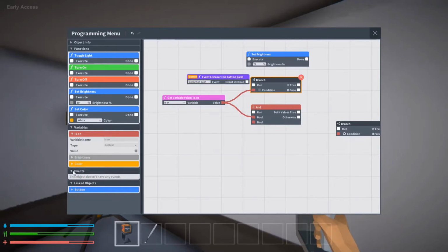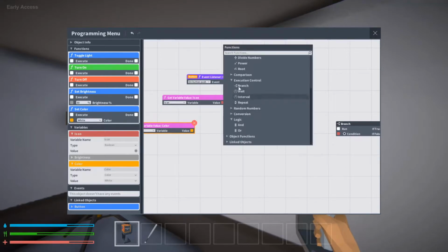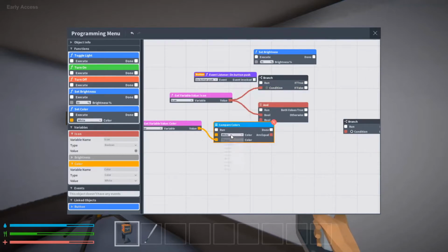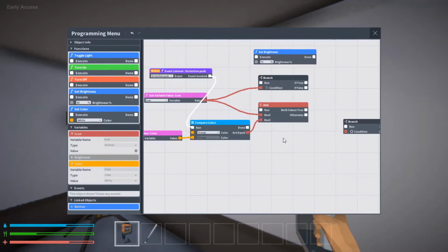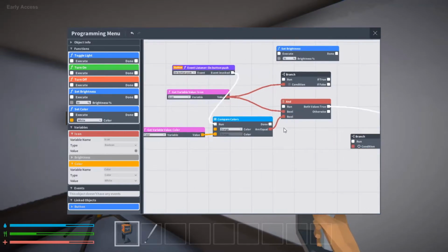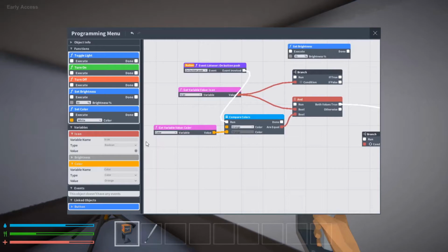So you can say, is it on, and is the color... I can't go in there. Oh, you need the comparison, which I deleted. Compare colors. Of course you got to have something to trigger that, but are they equal? And then if both values are true, turn on or turn off. I'm not sure why you would need that specific setup, because I can't think of anything that you would, but that's definitely what that variable is for.